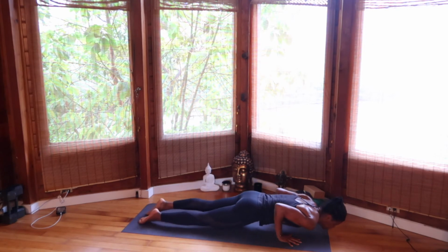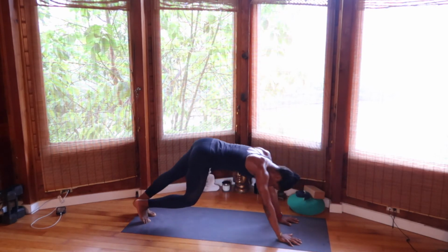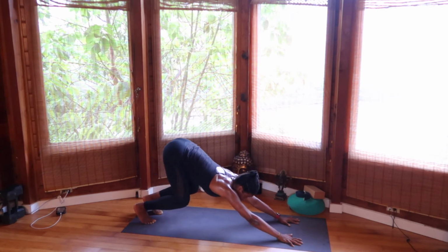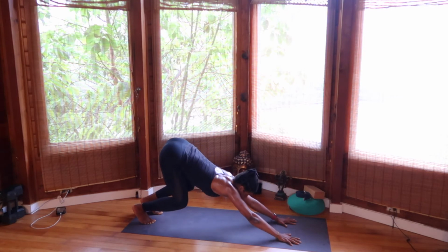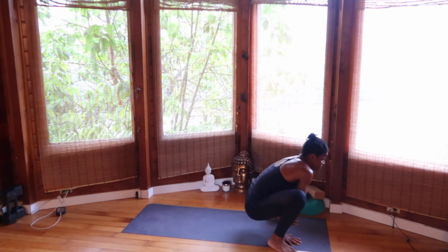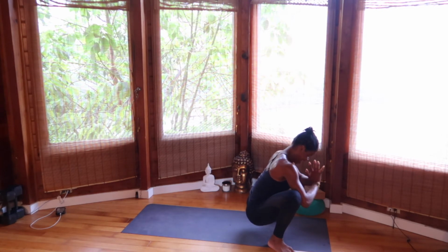Yogi push-up. Upward facing dog. Downward facing dog. Bend the knee. What if the lion came? Would you run? Or would you play dead? Look forward. Step or jump forward into Malasana. Hands in front of the heart. Open. Checking in. How are you feeling? Taking a big breath in. Hands to the mat. Lift the hip. Keep your legs where they are.